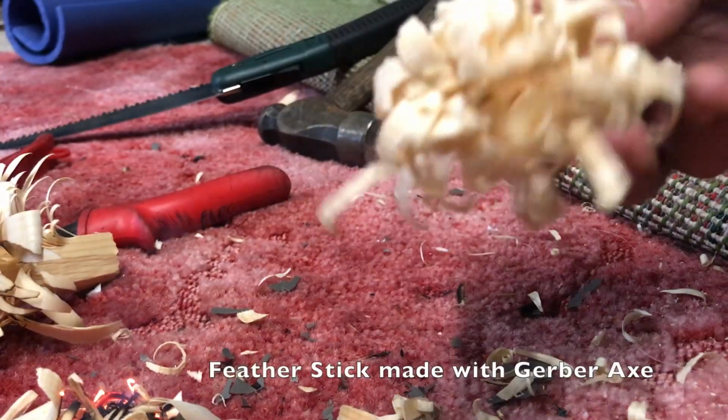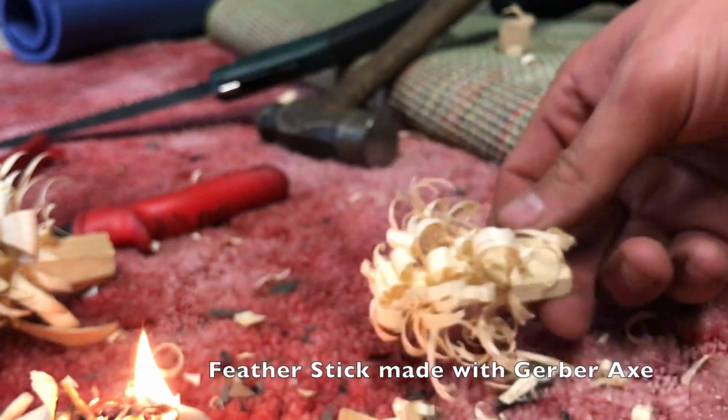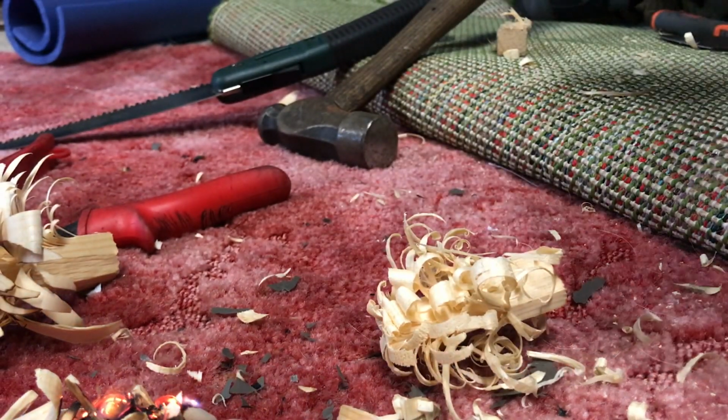Test 2. A very good feather stick. Let's see how it takes up without the tinder tray.